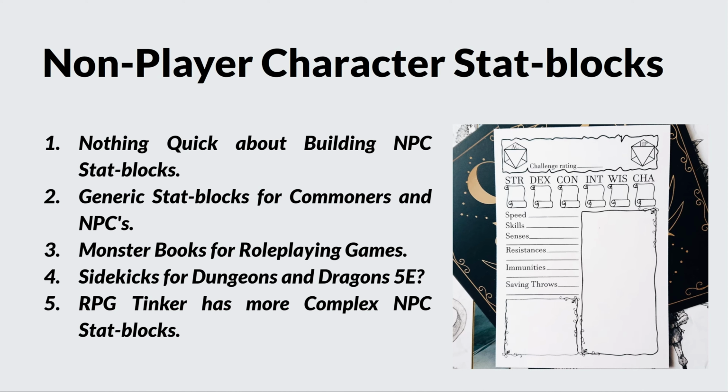If you go and look at something like the Dungeons & Dragons 5e sidekicks, you'll find that they have medium stat block complexity, and you can find that information in Tasha's Cauldron of Everything, or the Dungeons & Dragons Essentials Kit. You can probably even get the free draft for it if you download it from Unearthed Arcana. And if you want to make a more complex stat block for your Dungeons & Dragons 5e non-player character, if you're playing 5e that is, then the website RPG Tinker is a good place to go. That will allow you to do that pretty quickly.